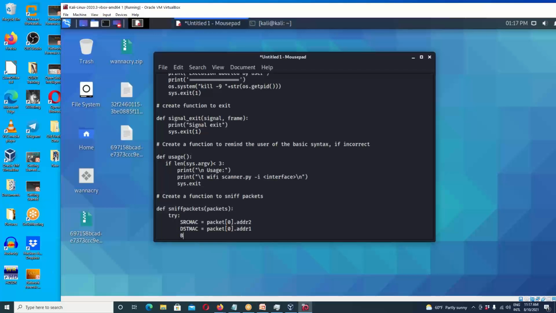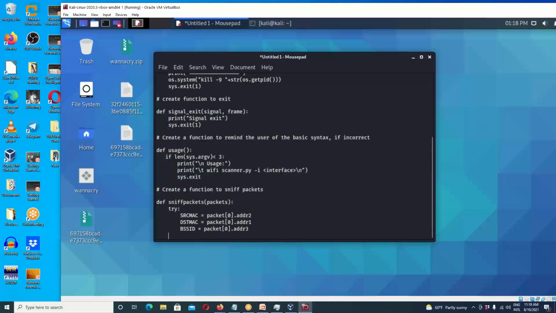And then we're going to get the BSSID. Remember, that's the MAC address of the AP. That's going to be from packet 0 and addr3. So this is that third field in that packet.